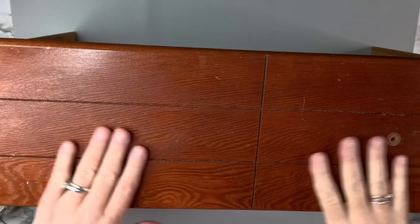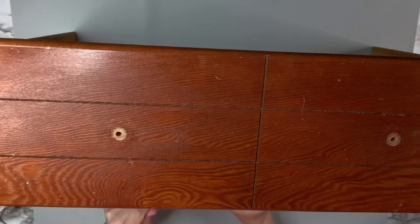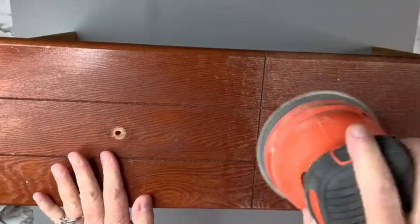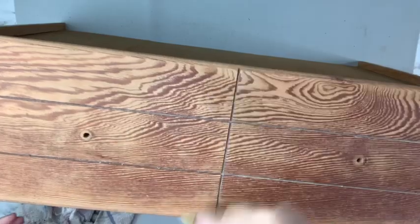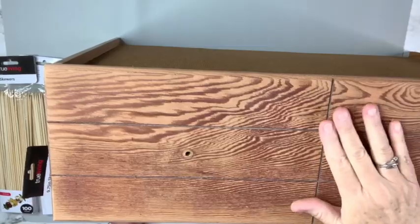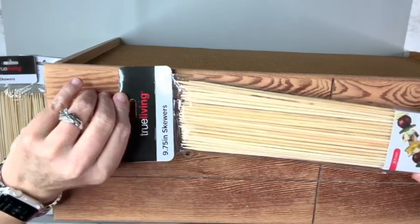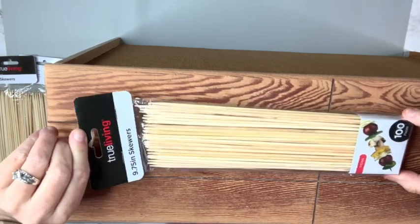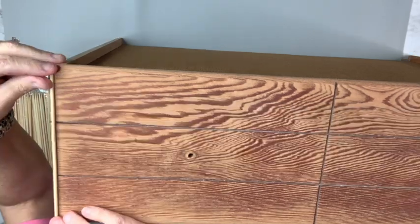I am going to be doing something on top here with some skewers to create a really cool texture. I am going to sand this, and then brush off all the sawdust. Now we've got it sanded, and I found these skewers. There were 100 of them at Dollar General for only $1. So that definitely beats the Dollar Tree. I got quite a few of these packs, so I'm gonna go ahead and play with this.